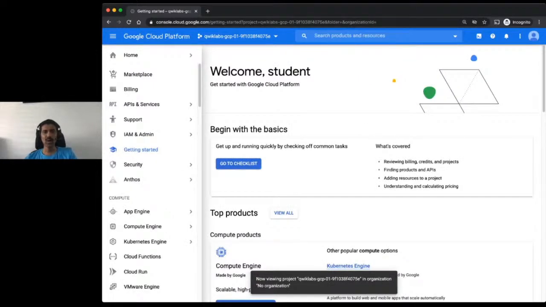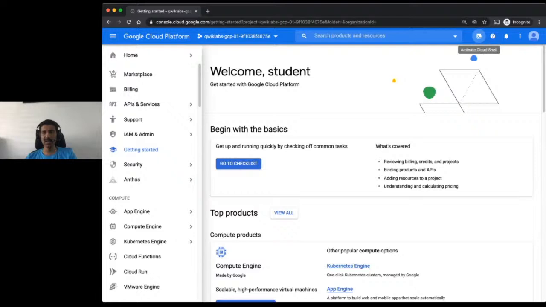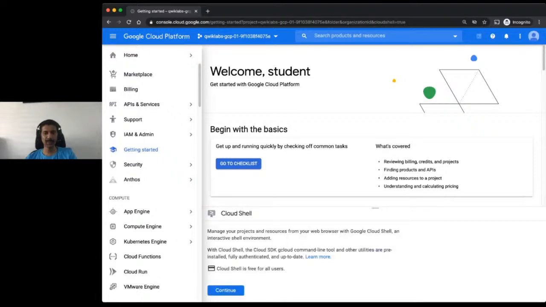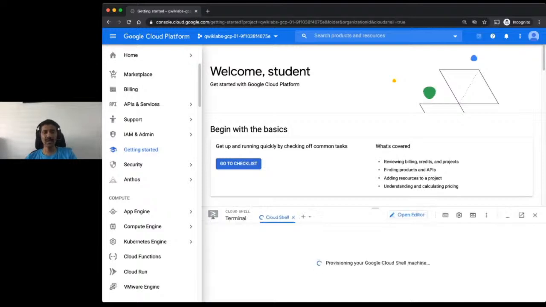Okay, so now that we have logged into the project, let's basically look at the CloudShell. So CloudShell is a VM that is set up by Google Cloud, which already has the Google Cloud tools pre-installed. Okay, so now let's make this shell pretty wider.